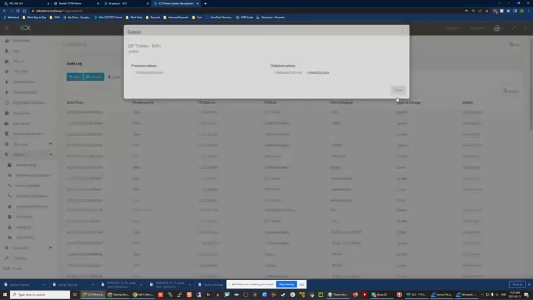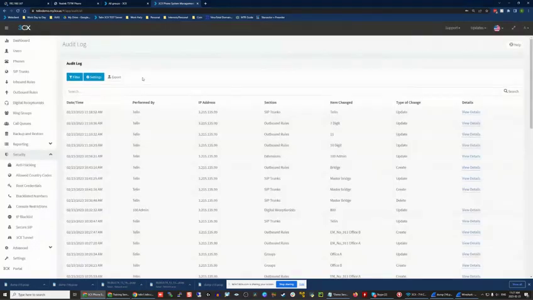But that's a super useful tool to have. I've seen lots of cases. This has come in handy more times than I can count, and V18 hasn't actually even been out that long. It's very, very useful. If you're not sure who's making changes, if there's some weirdness happening in your PBX, and you're trying to figure out who changed what or who shut down services or whatever it may be, you can come to the audit log and check that here.